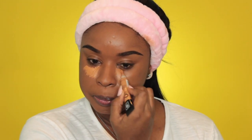I'm gonna go in and highlight with my, what is this? With my Ruby Kisses Conceal and Contour. But this is a concealer in the shade Warm Honey. I'm sort of testing this out to see if I like it better than the LA Girl Pro Concealers. So we're just testing this out.